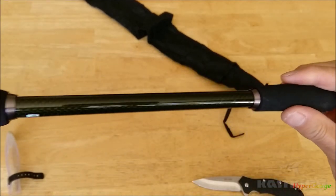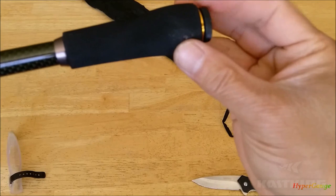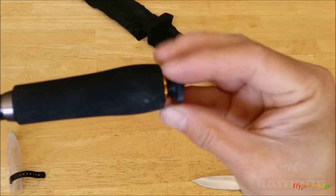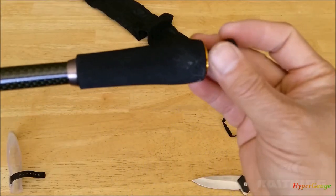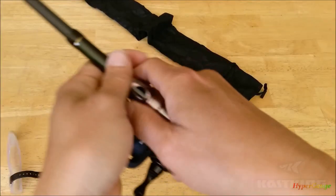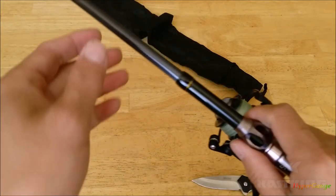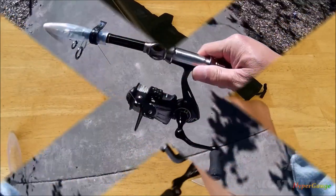The grip is one foam grip. This area you can loosen, it might give you a little bit of space. You can probably hide something, put one or two fishing hooks there, I guess. The rod feels very stiff. Like I said, we'll probably have to try it out on the local pond and let you guys see how the action is.